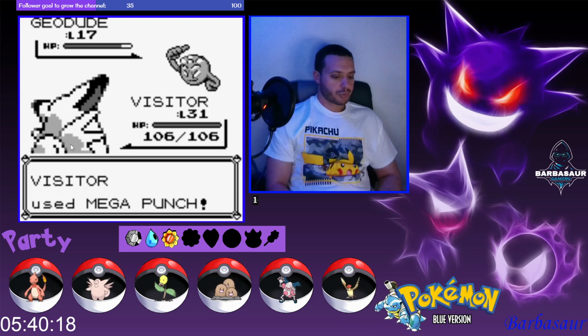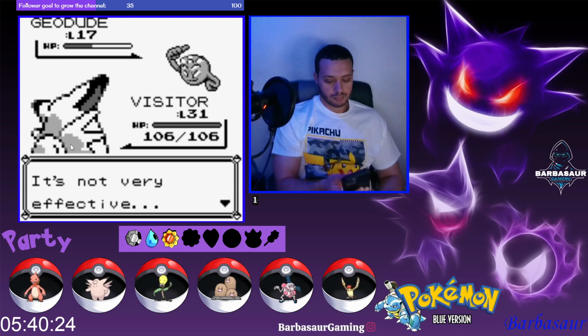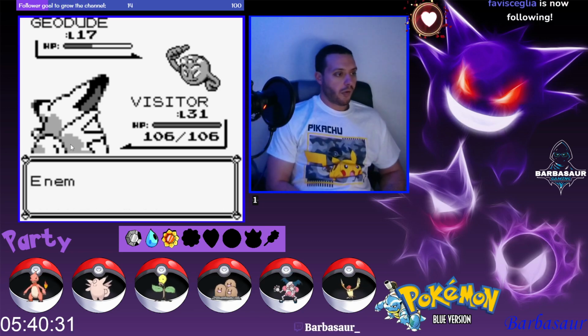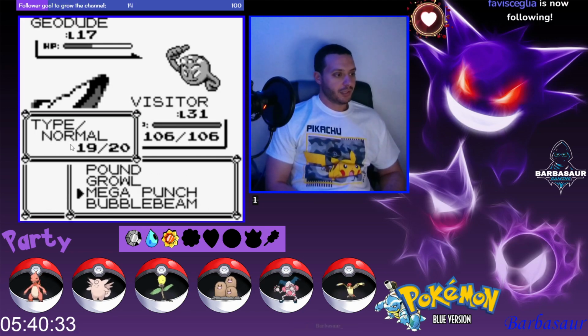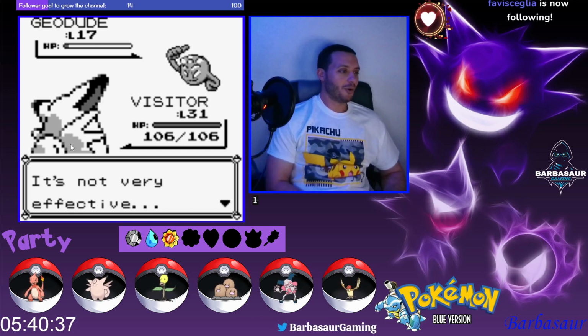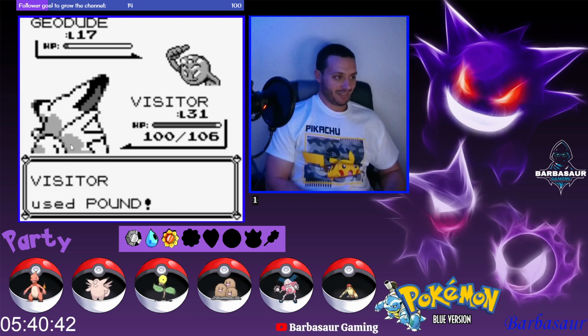We're just going to Mega Punch. Even though it's not very effective. Oh, come on! He's got like 3 HP. Fine, we'll Pound.